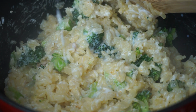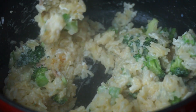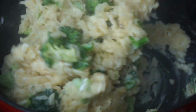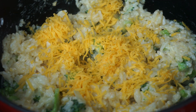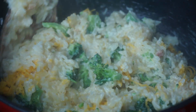Alright, now to make it even creamier, I am going in with some whole milk. Just add that in there, mix it up together. And next I will be adding my cheese. I am using sharp cheddar cheese. Just add that in there, mix it up together until everything is well combined.